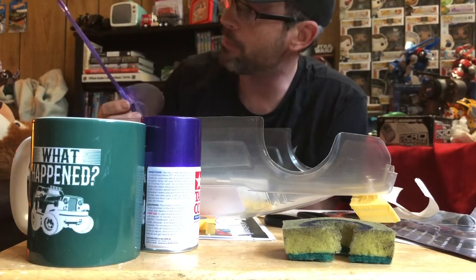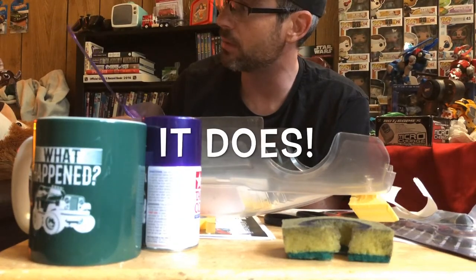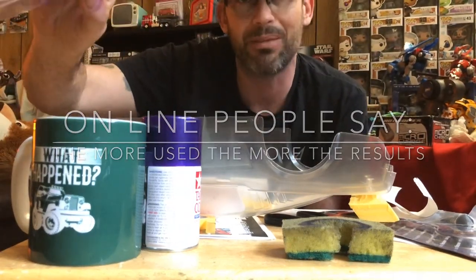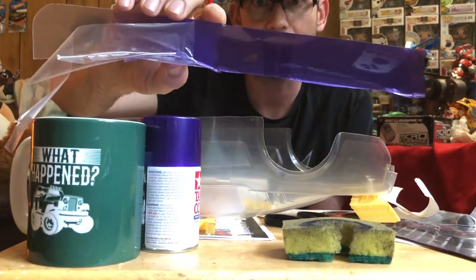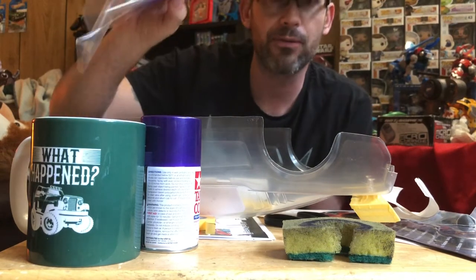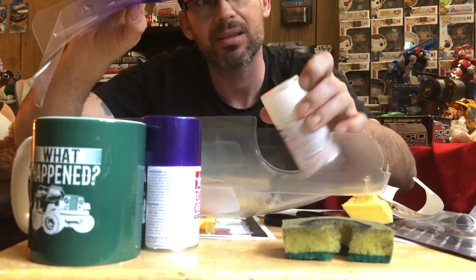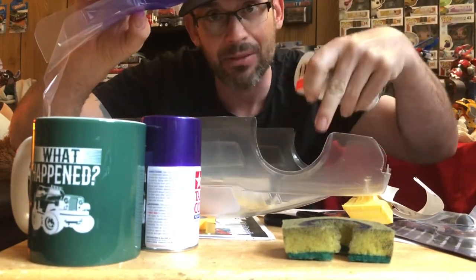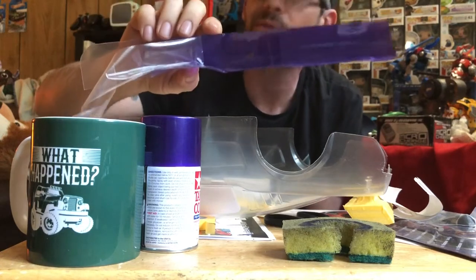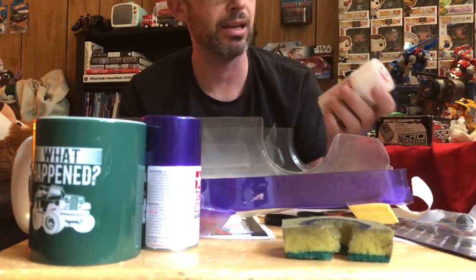I was hoping it might be a little more matte, but I'm using a very high metallic paint, so I think that also has something to do with why it's not quite as matte. Also I didn't use a whole lot of it for this experiment — I didn't want to use it all up and then run out for the actual body, same with the color. But there you go: if you were looking for the same answer I was, yes, you are supposed to put PS 55 on the inside of the body before you spray your color. It will work.